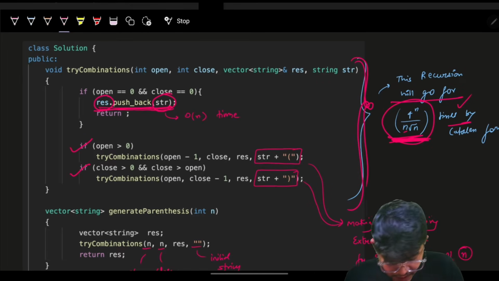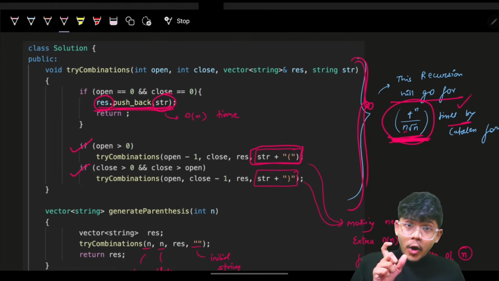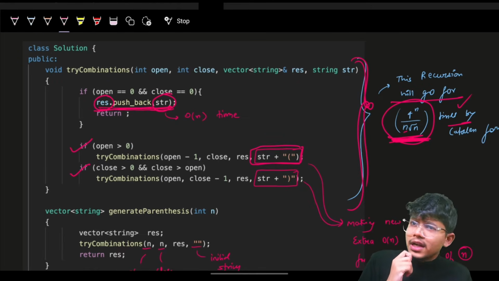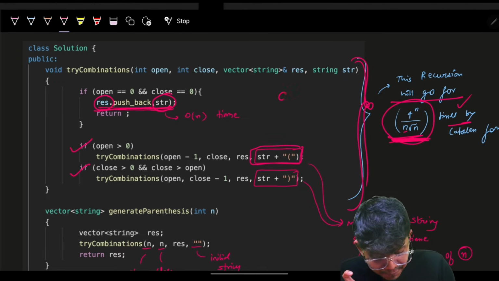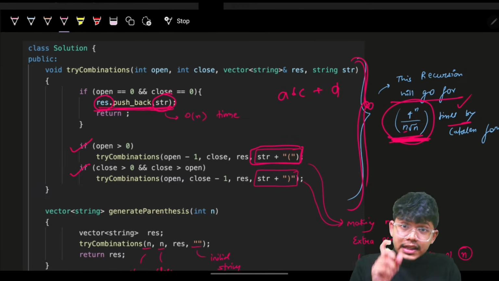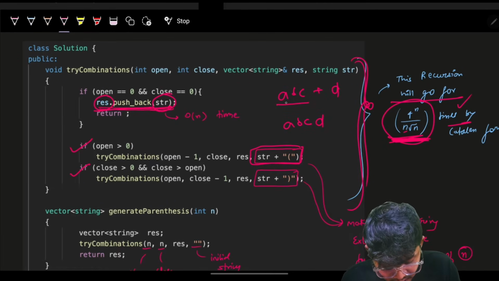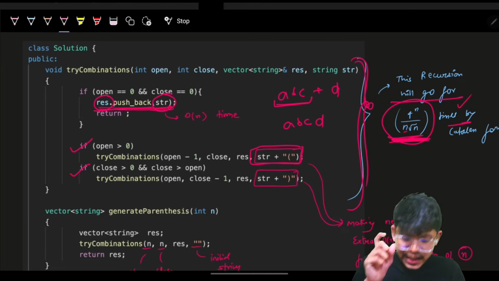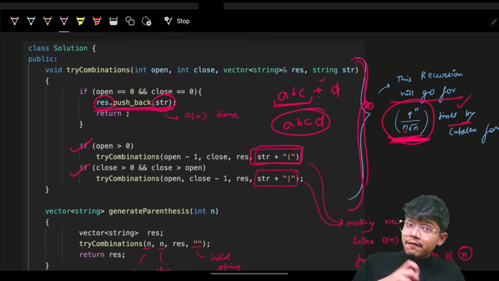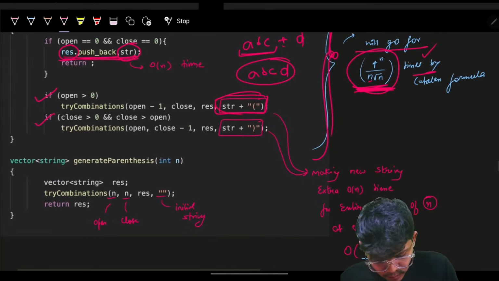And also, as you remember, in C++ this is the operation which will take O of n extra time. How? Because if I have a string ABC and then I do a plus operation, let's say add a D, then it will copy the entire string ABC and then add a D. If the size of this string is n, this addition is an O of n operation, which most people don't even know, but yeah, it is. So now you can easily see this is the O of n operation.